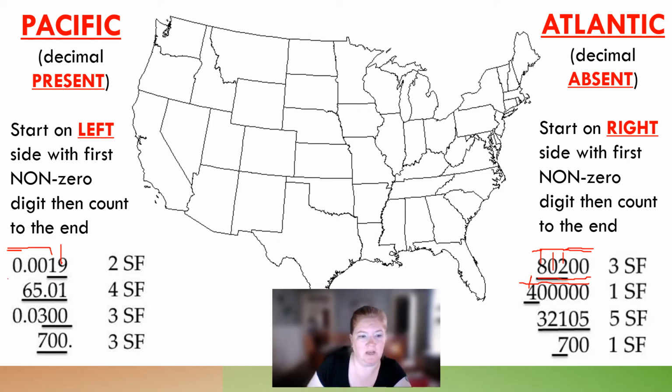Let's do another example. So you start going this way. Oh, I had a decimal. Reverse, reverse. Go back to the beginning and start counting as soon as you hit a non-zero. 1, 2, 3, 4. Notice I counted that 0. Once you start counting, it's like you can't stop. You have momentum.